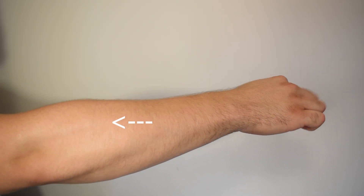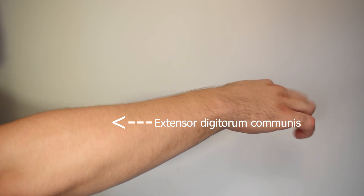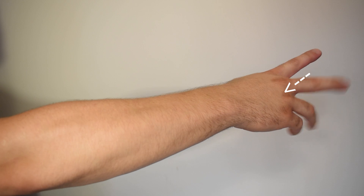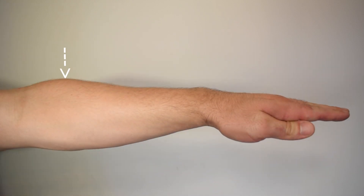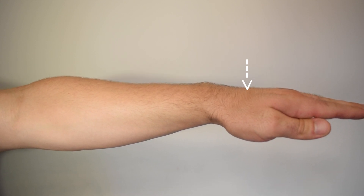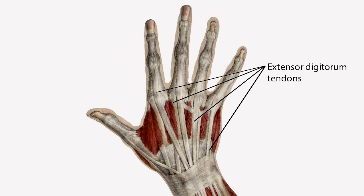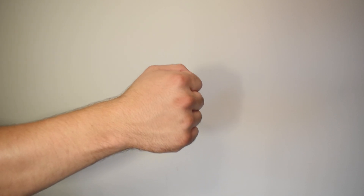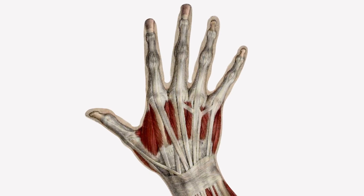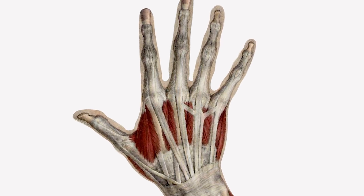What about this muscle on your forearm? This is the extensor digitorum communis. Its function is to extend your fingers. But as you may notice, the muscle is way over here and the fingers are extending over here. There is muscle in the forearm for sure, but the wrist and palm are pretty flat and have nowhere near as much muscle. That's because right here in the back of your hand are long stringy tendons called the extensor digitorum tendons. When the extensor digitorum communis muscle contracts, it pulls the tendons back and extends the fingers. If you ever got into an accident where the tendons in the back of your hand are damaged or even severed, your fingers will not be able to move at all.